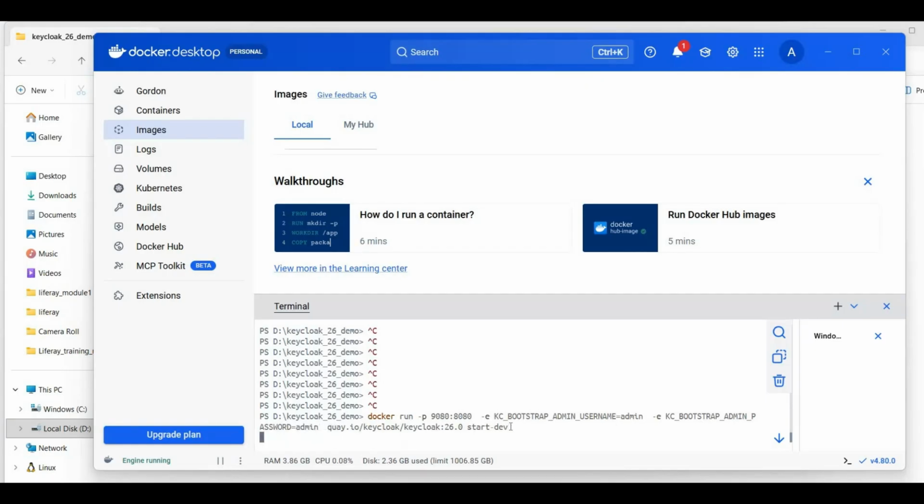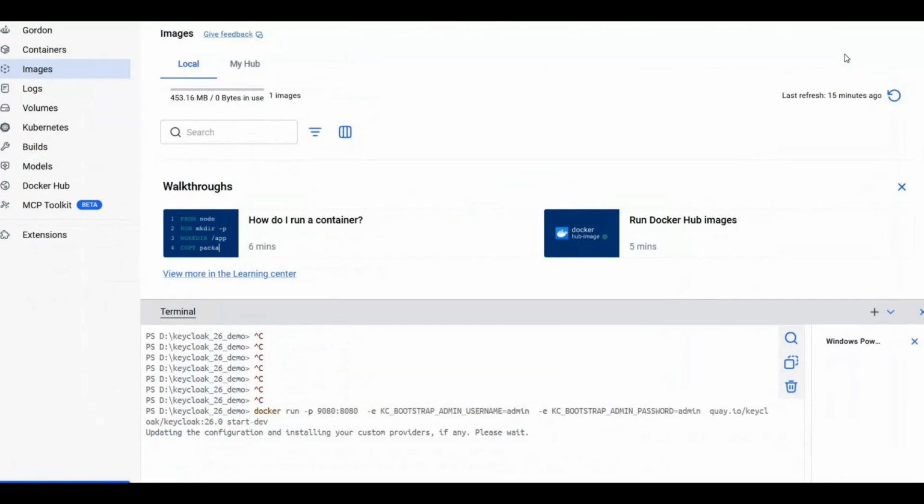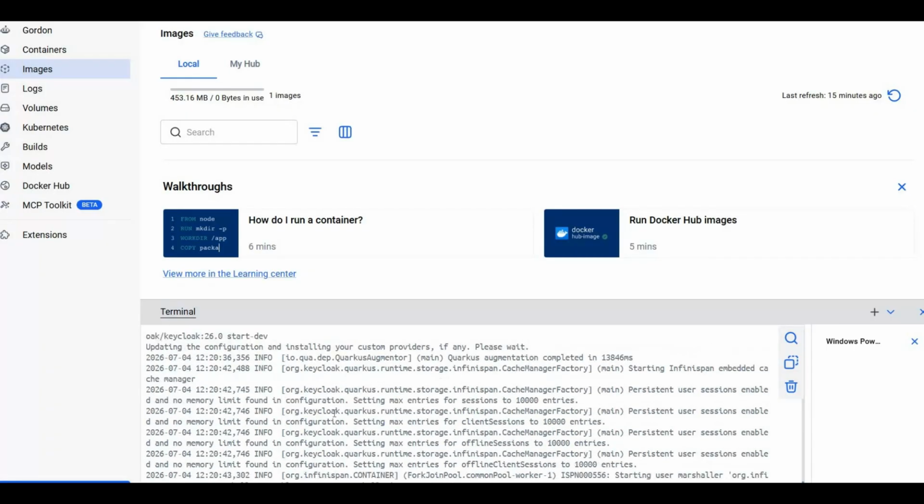So let me restart again and see whether we are able to access the application. As soon as I changed the command, only the port, and the rest of the things are okay, it started again. It is trying to install and start, since it is pulling the images into the Docker containers.